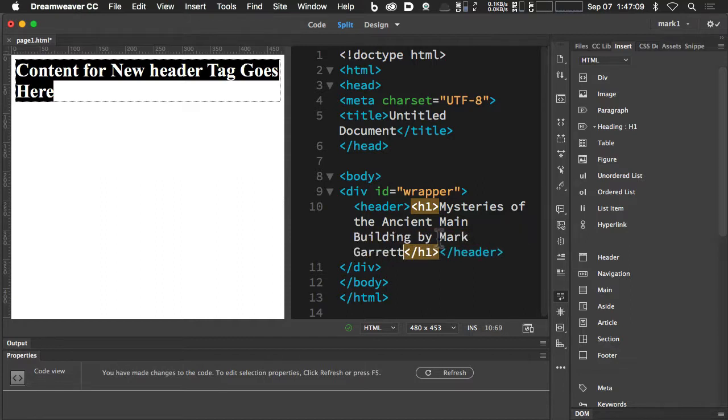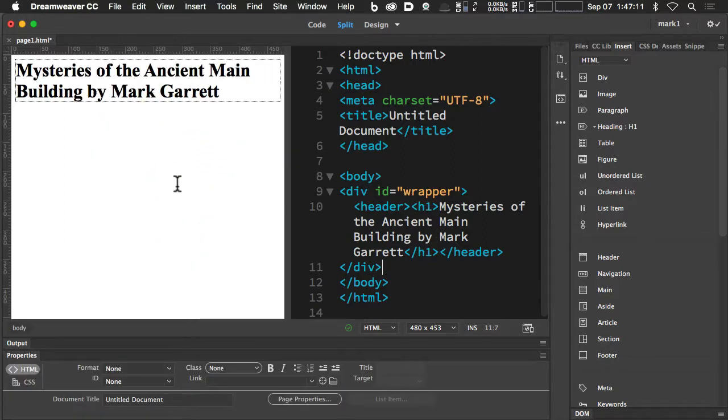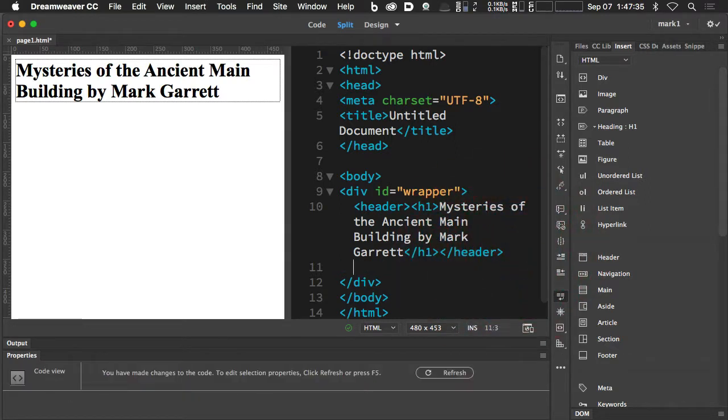Yeah, that looks right. So remember, I can click over here and it should update that page. Yeah, that looks fine. So make sure you use your name, not my name, because that would be stealing. Okay, so I went ahead and put in a heading level 1 there with that heading in there. And now we're going to just insert some more things after that. So I'm going to go below that header in the code view and hit return just to make sure I'm in the right spot.